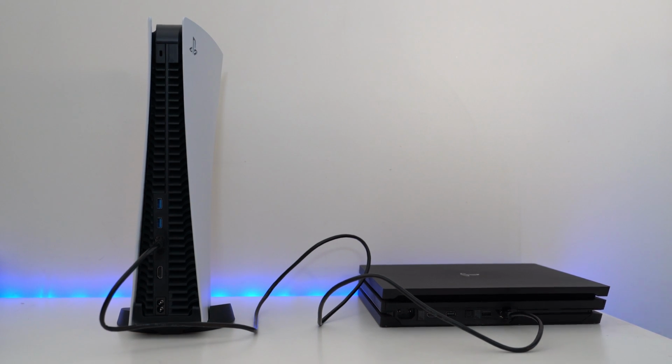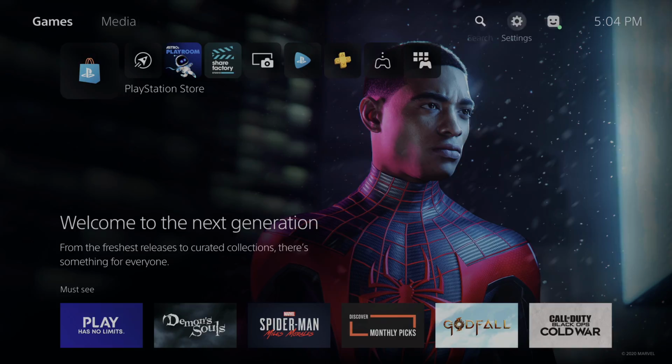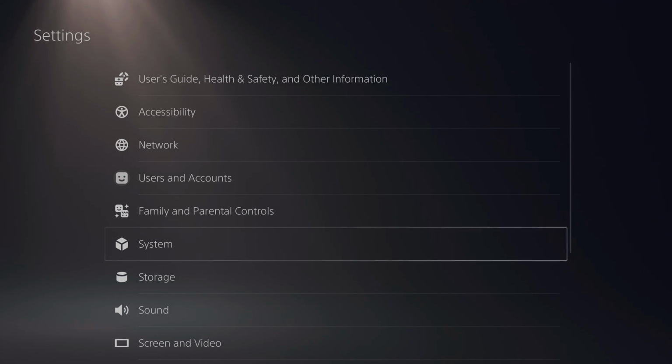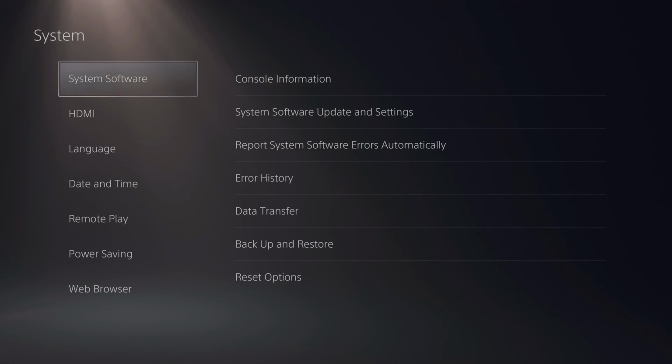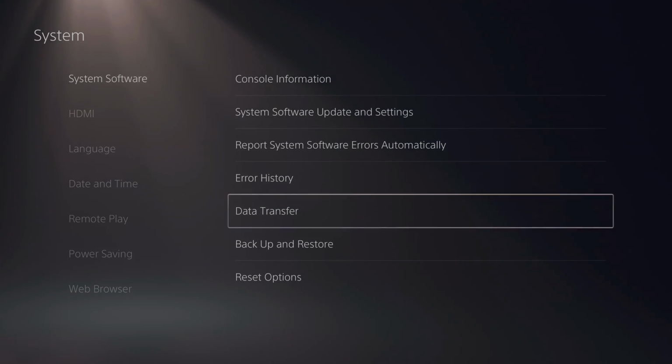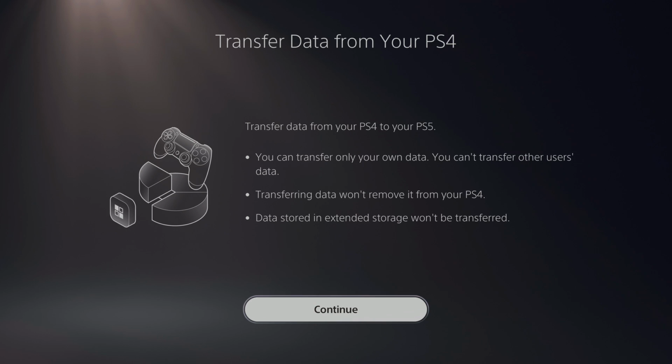This is optional, but it does slightly help things go faster, which I'll talk about a little bit later in terms of the speed, but I definitely recommend doing that to help with this transfer process. Now, once you have everything connected, you want to go onto your PS5, go to settings, then system, then system software, and then select data transfer, and that will begin the data transfer menu process.